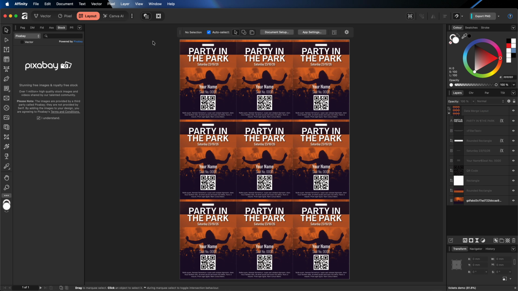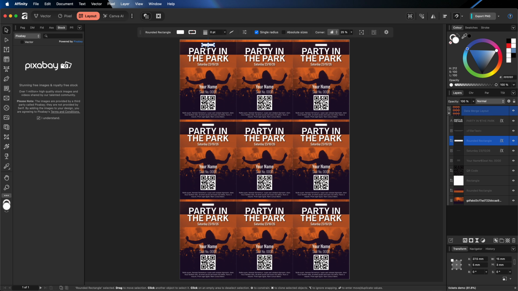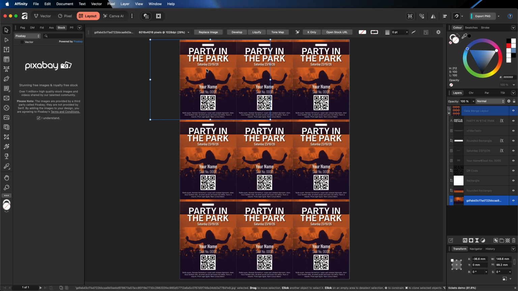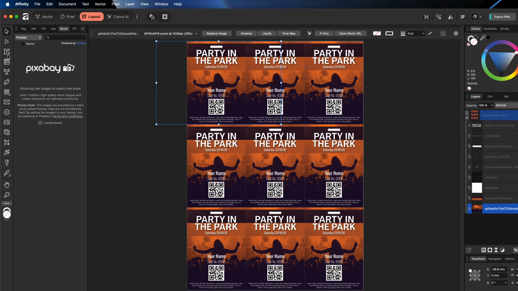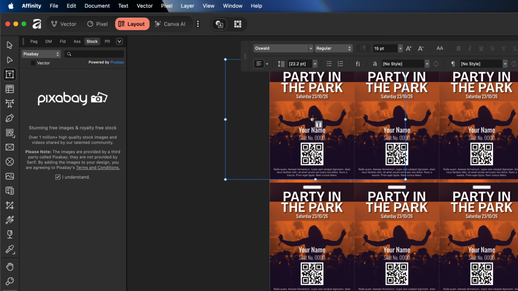Okay, so here is the final design, and it may look a little bit complicated to some of you guys. However, this really is straightforward. It's mainly just text, a shape in the background for the party in the park, and in the center here I've got this random rectangle which is just going to act as a cutout point for the lanyard to go around your neck. So other than that, we've got the text like I stated and the QR code at the bottom. If you do want to add text to your design, just simply go over to the left hand side toolbar menu, select the frame text tool, just drag out a box to any size that you would like.